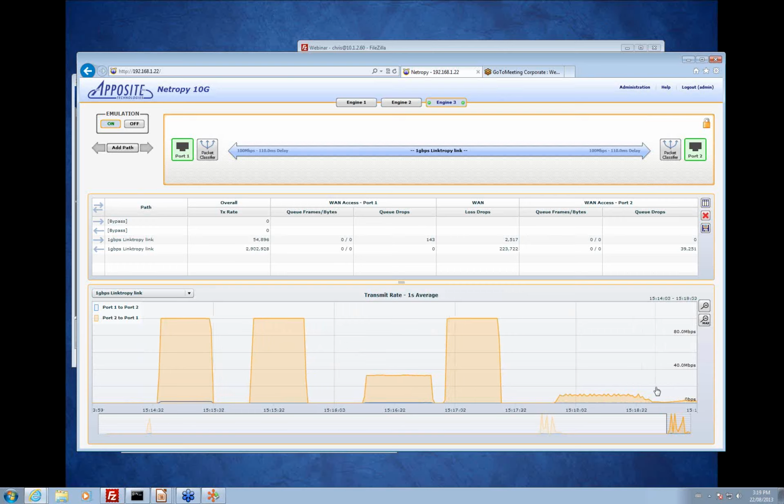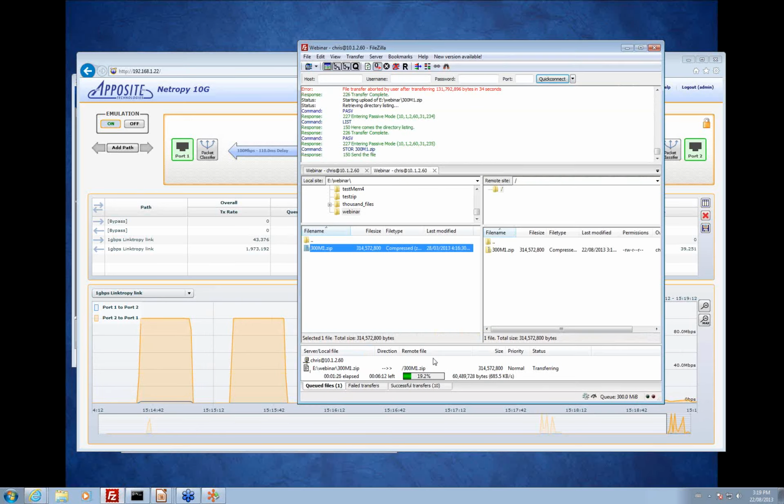And by the way, the internet average of packet loss is 0.5. That shows how much it affects any TCP-based transfers. Now, I'll reconfirm that this is a completely untuned OS, and I'm just using FileZilla out of the box. I could probably go and tune the registry on both sides. The server I'm sending to is also Windows, to get a little bit better speeds, but this is typical of what you could expect if you had a 100 meg link and you're trying to send a file to Asia with FileZilla. In fact, I just saw connection closed by server, so FileZilla is probably going to have to reconnect.